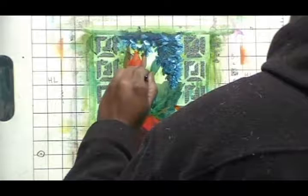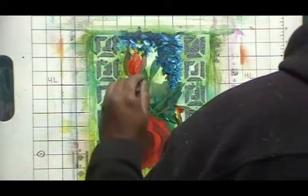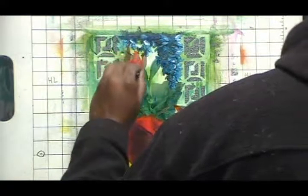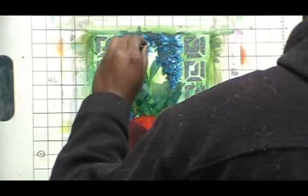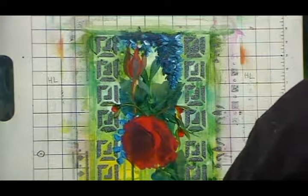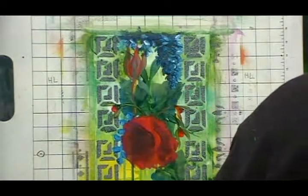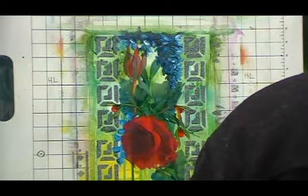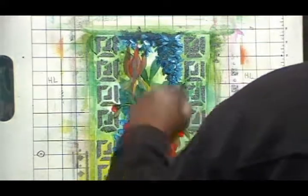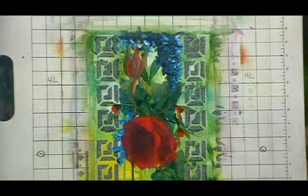Well, let's put some dangling down here. I want that brighter. So I can get a little separation there. Like so. And then run right up the middle. Okay. I still want that one side to pop a little bit. Something like that. Okay. I still want that other one to pop a little bit too, so I'll give it a little more yellow. It's on the outside edge here. And the inside edge here. A little bit here. A little more there. Okay. It's like that. Okay.